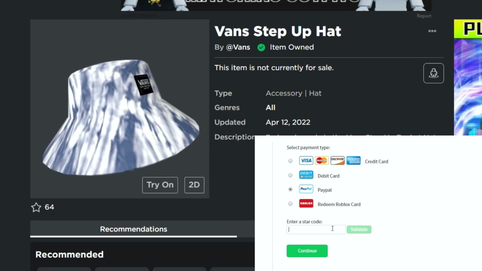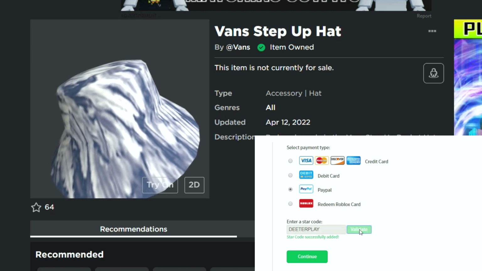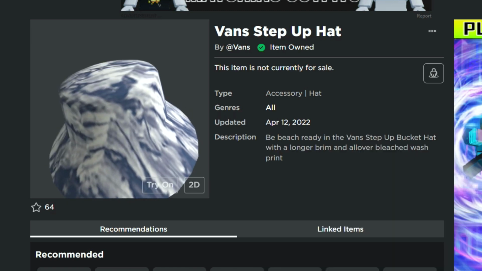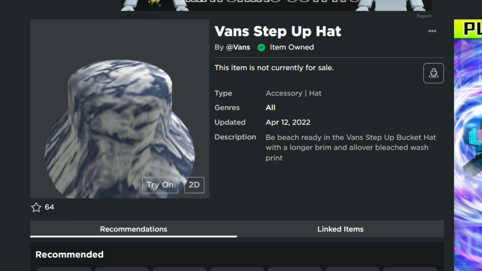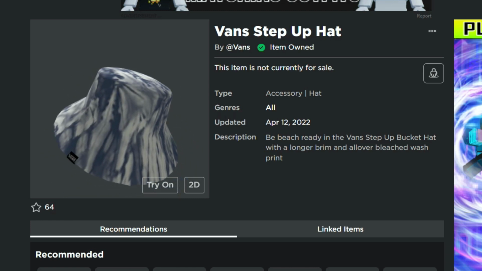I'm going to show you how to get this VANS step up hat here today. It is free, but just a warning, guys, this one takes a long time, like maybe an hour or so. There's a lot of different missions that you've got to do, so I'm just giving you guys a heads up, but it is free and it is going to take some time.